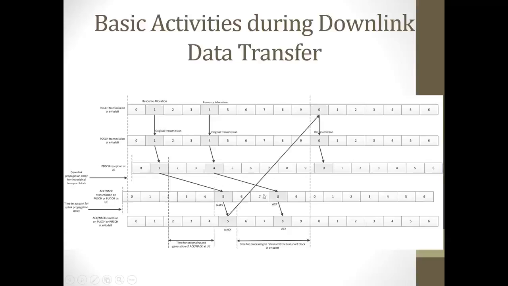But actually the gap is not exactly 4 subframes. It is a little less, because for uplink transmission, we know that the timing is shifted a little leftwards. The UE receives here, but the same numbered subframe is transmitted here, so the actual time gap is less than 4 subframes. Anyway, after the eNodeB receives NACK or ACK, the reception is aligned here. If it is NACK, then there will be retransmission.